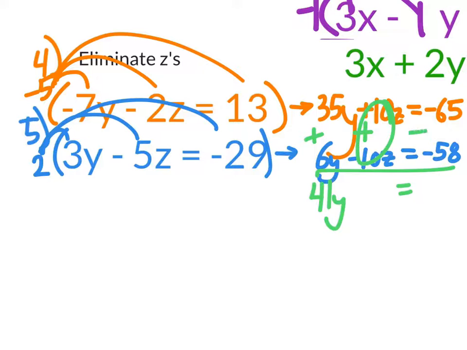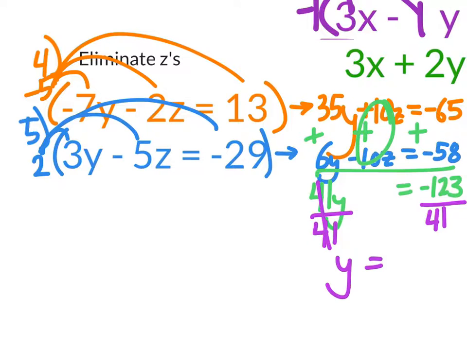And this would equal the addition of negative 65 and negative 58, which is negative 123, it looks like. So now, just to solve for y, I'm going to take that 41y equals negative 123. I'm going to divide both sides by the coefficient of y, which in this case is 41. So divide there by 41, divide here by 41. So again, that makes the coefficient of y a phantom 1. Y now equals negative 123 divided by 41, which appears to be negative 3.